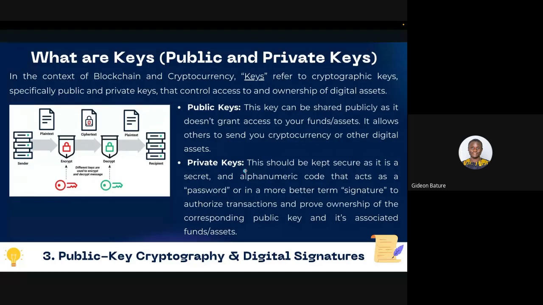So any other one before we move? My question is, why does this thing use more of hashing instead of encryption? Good. The reason why it uses hashing is for the sake of data integrity. Once you hash something, you are sure that what you hashed is what is there. Nobody can change it. Why? Because based on the law of hashing, you can't go back. You can only go forward.